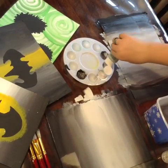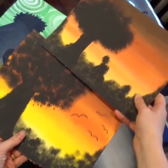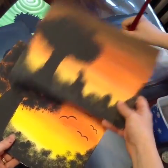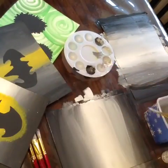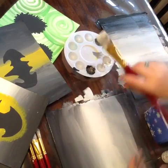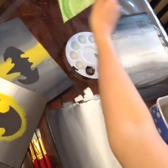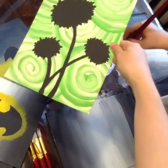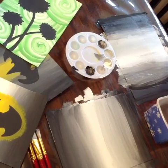And this was our very first paint night that we did. This is the silhouette sunset. Once again, here's the cereal box. Here's the canvas version. So yeah, there's really not much difference, except this one was free and this one cost a buck. So there's some of the ideas we've done in the past. And like I said, this is going to be next week's painting. I just don't know the night that we're going to be doing this for sure. Nicole says, I'll be doing this with my boys for sure. I love the idea of a cereal box.